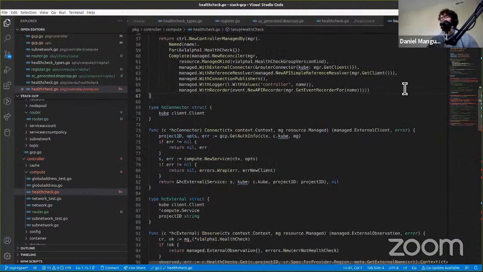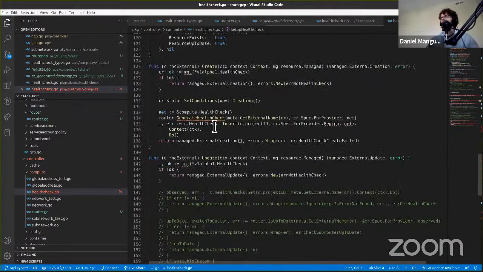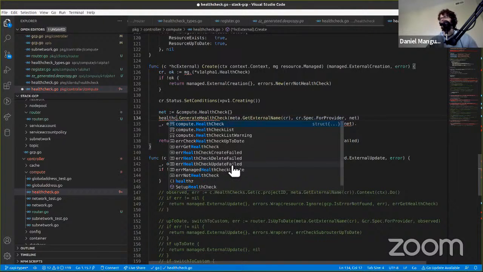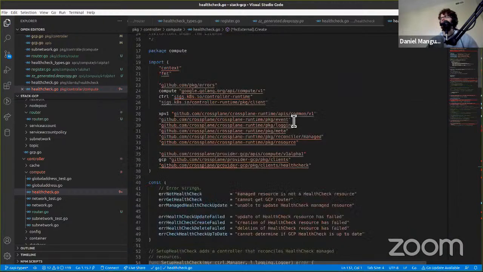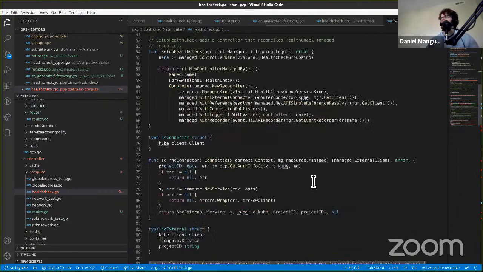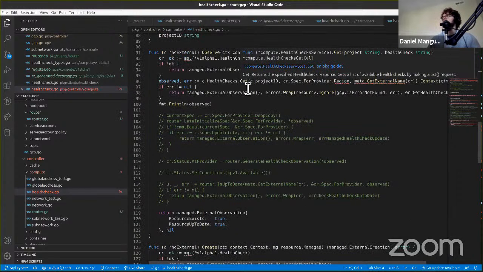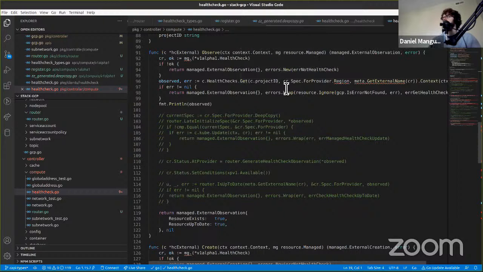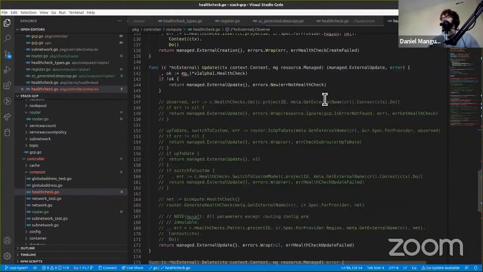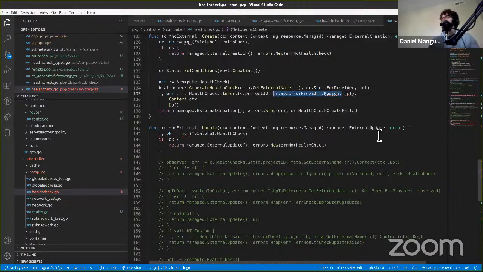Okay. So I have quite a few errors here. It doesn't like the, let's see. This needs to be health check. See if it finds it for us. It does not. Okay. Oh, it did find it for us. Wonderful. Router dot, let's see. What does the health checks get? We don't need the region on those. Nice, which is good. Where else do we use the region? Get rid of that.